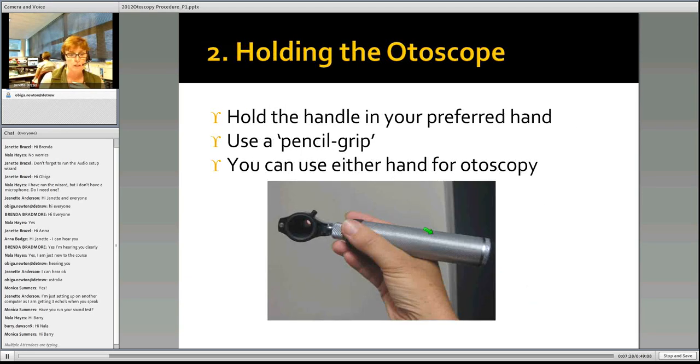All right, holding the otoscope. This is really important. We expect everyone to hold it the correct way. Sorry, we're going to hold the pinna. Hold the otoscope like you would a pencil. So use a pencil grip, and you use it in your preferred hand. Some people are really clever. They're ambidextrous and can use both hands to look in the ears. I'm very right-handed, so I use my right hand for both ears. And you just need to practice and see what you find comfortable.